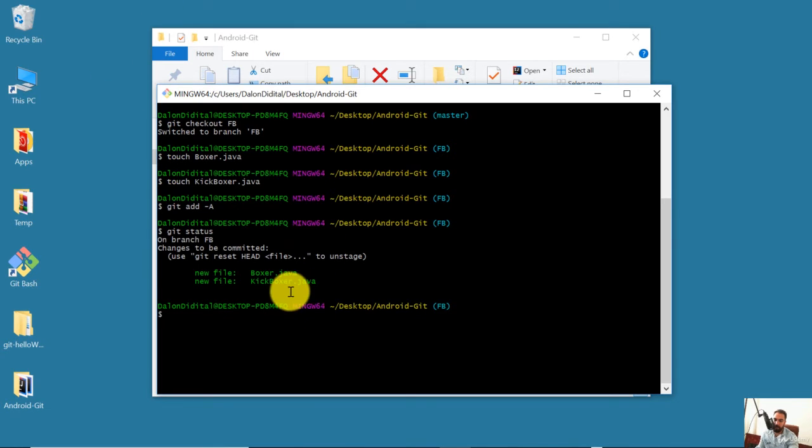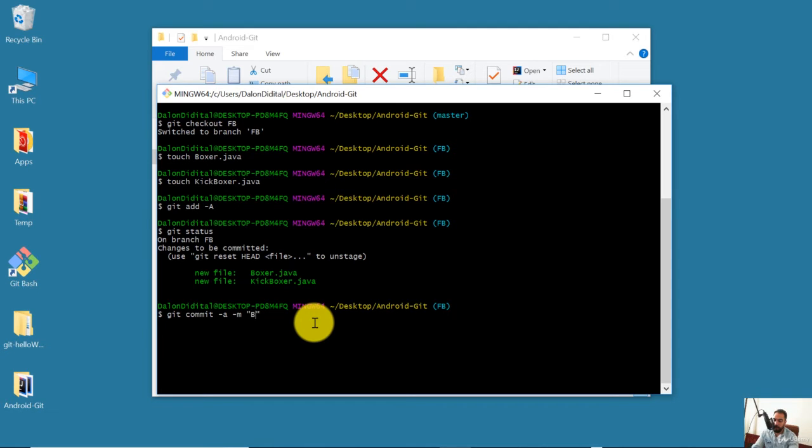Here it says that we have these two files and we need to commit them. So I'm going to say git commit -a, because we have multiple files and we want to commit all of them, then -m, and inside the double quotes the message.